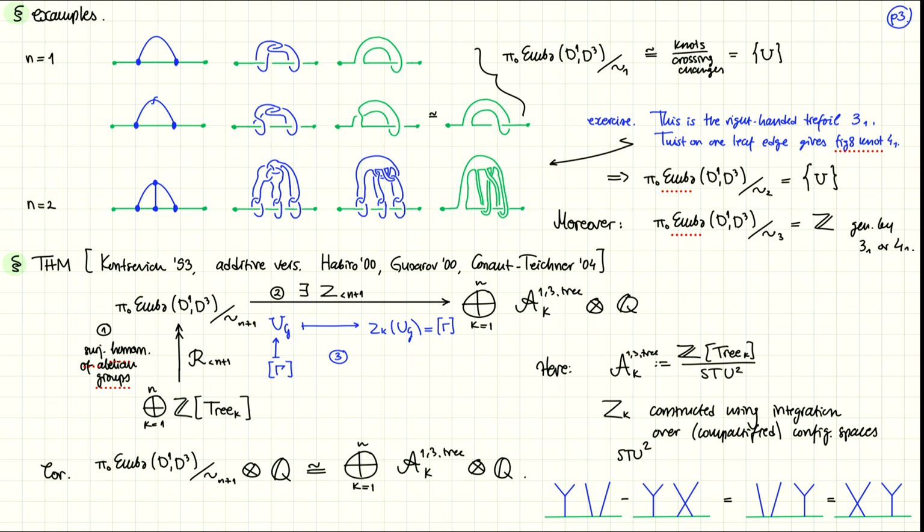So the unfortunate thing about this invariant is that it's defined only over Q. So you have to tensor with Q on the right. That means that if there is torsion in this group, and it's not known if there is torsion, then you kill it. It's a finitely generated abelian group, but we don't know what it is. We just know that rationally it's described completely combinatorially as these trees modulo this STU relation that's drawn there. I'm not going to explain it, but this was a very important result.